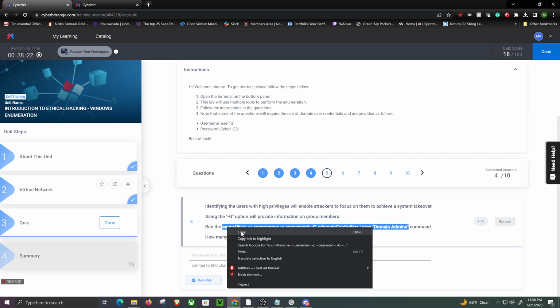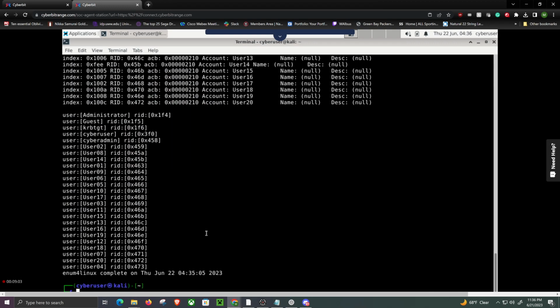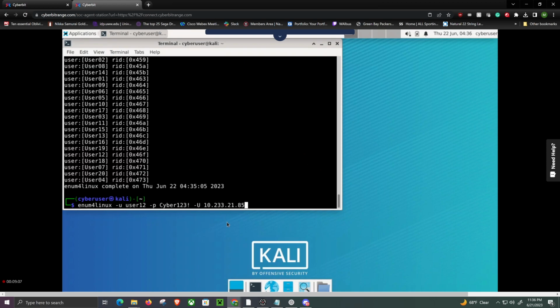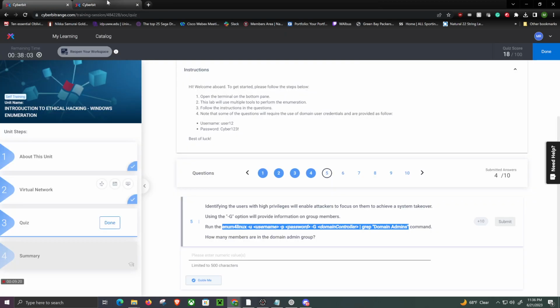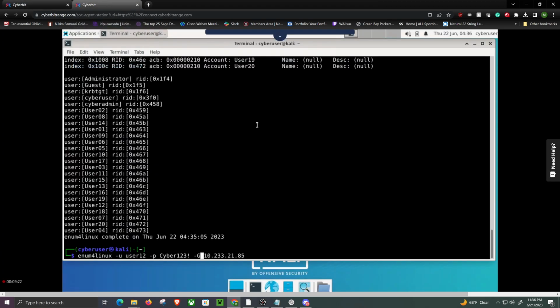We can do that. There. So we're going to do tag G instead, and then grep it, pipe grep, and domain admins.